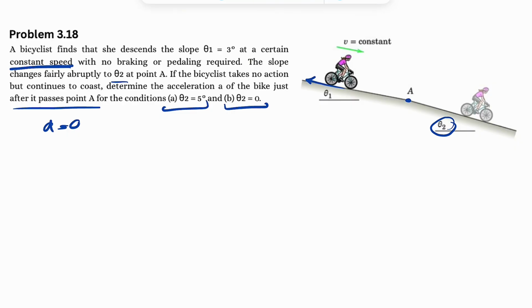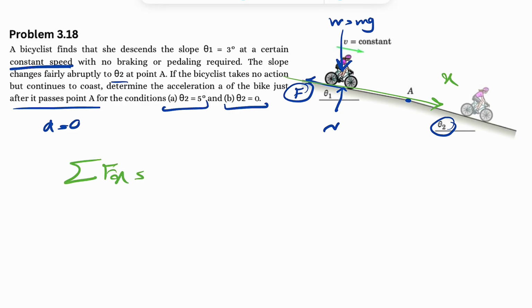We can just consider one single friction here, and we're going to have the weight, which is perpendicular here, and the weight would be mass times acceleration of gravity, and we're going to have one normal force here, we can call it N, perpendicular to the slope. So what we need to determine here is the force F, and we can call one direction here X, and we're going to have the sum of all forces in the X direction equal to mass times acceleration. Because it's a constant speed, this is going to be 0.